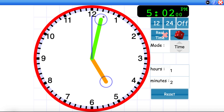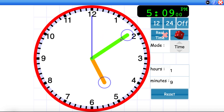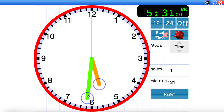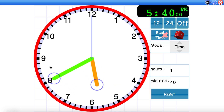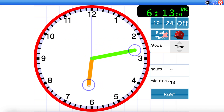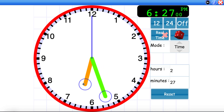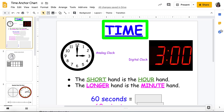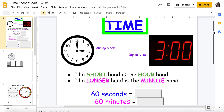If you can tell from me moving it, you can see the hour hand is slowly moving along with my minute hand. So that doesn't mean my hour is just going to stay in place forever — even if I move my hour hand, my minute hand moves too. So keep that in mind. As a quick review: we count by fives, long hand is minute, short hand is hour.